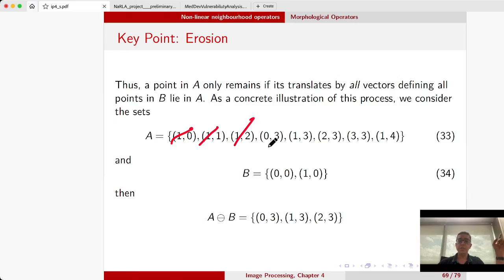0, 3. Apply 0, 0 as a translation. Of course, 0, 3 is there. Apply 1, 0 as a translation. We get 1, 3, and 1, 3 is already in this set, and therefore this one gets preserved. If we repeat that process for the remaining elements, 1, 3, 2, 3, 3, 3, and 1, 4, you'll find the only ones which under translation by 0, 0 and 1, 0 result in an element that's already in here are 1, 3 and 2, 3.